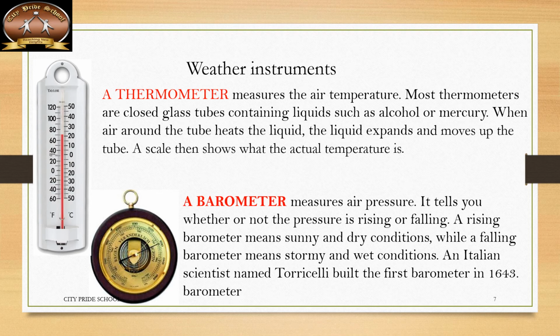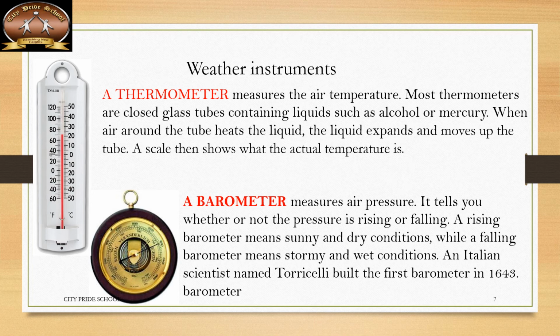The first instrument here is the thermometer. A thermometer measures the air temperature. Even when you get a fever, you go to the doctor; nowadays we all might have thermometers at home due to COVID. Even for a slight fever, you check whether the fever is rising. So this thermometer tells you the body temperature.